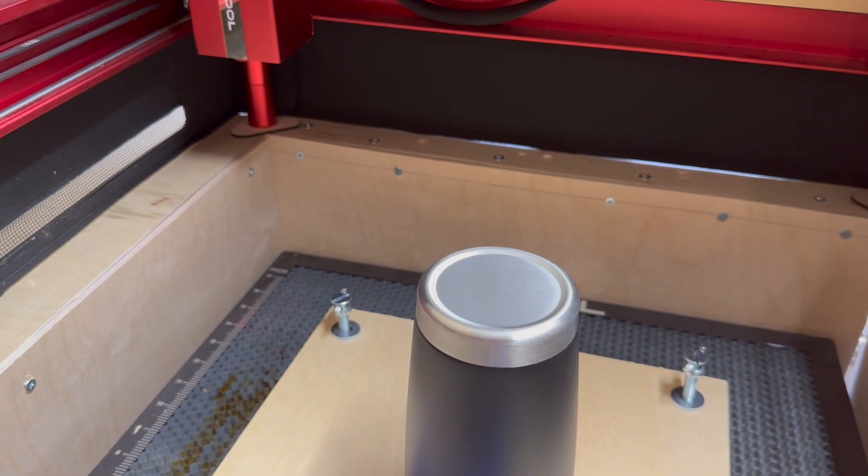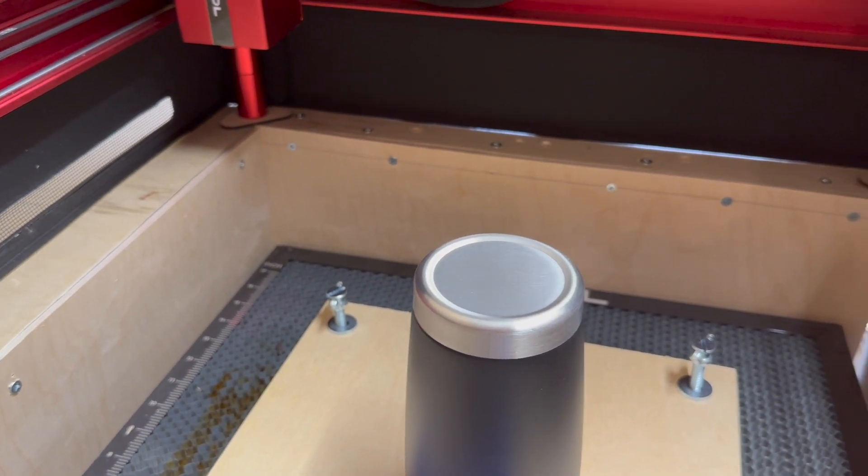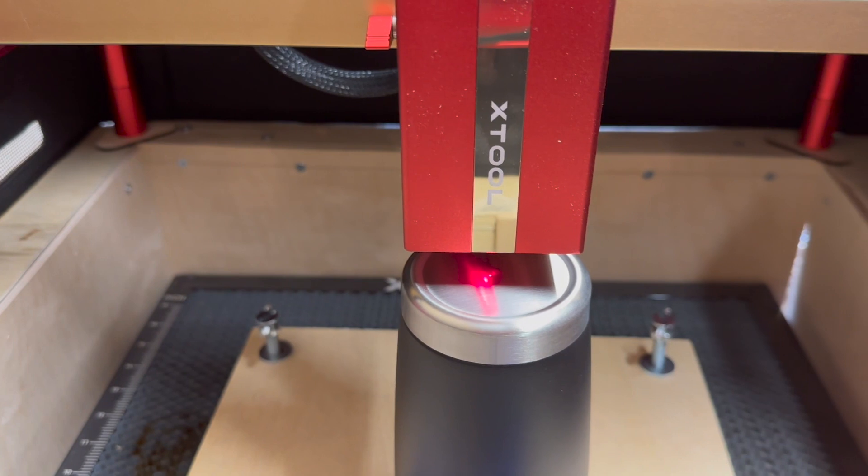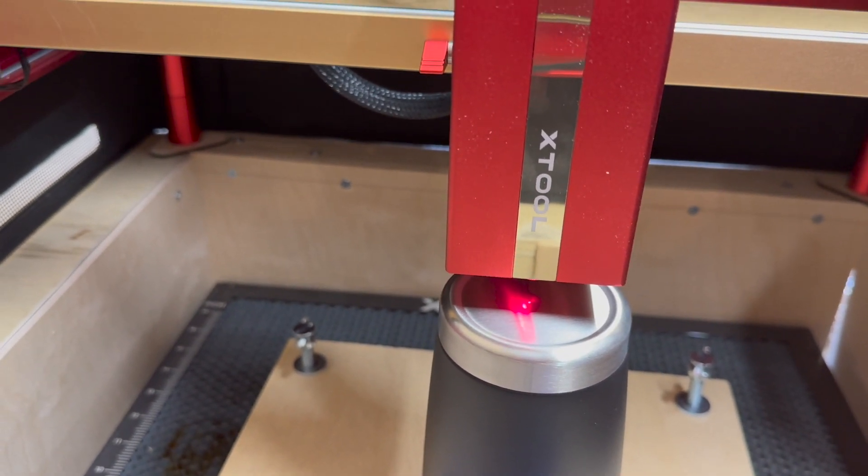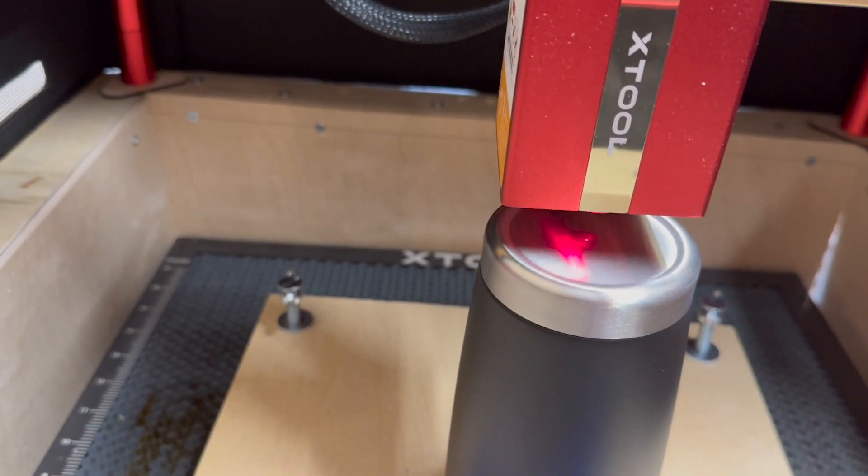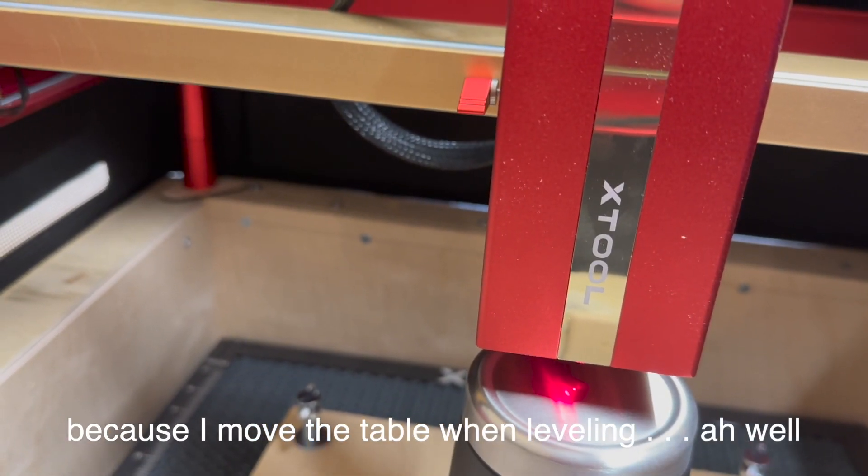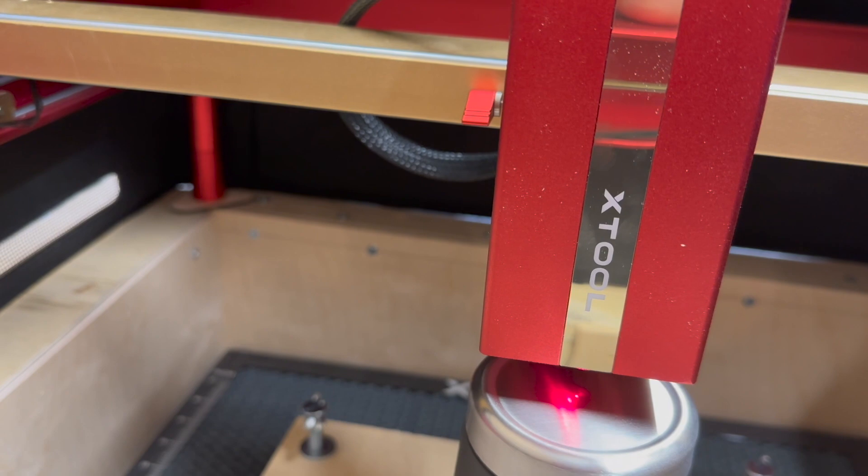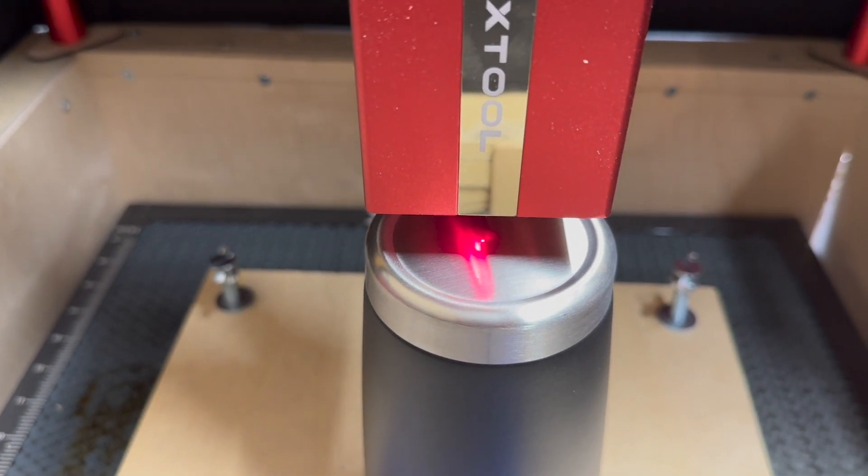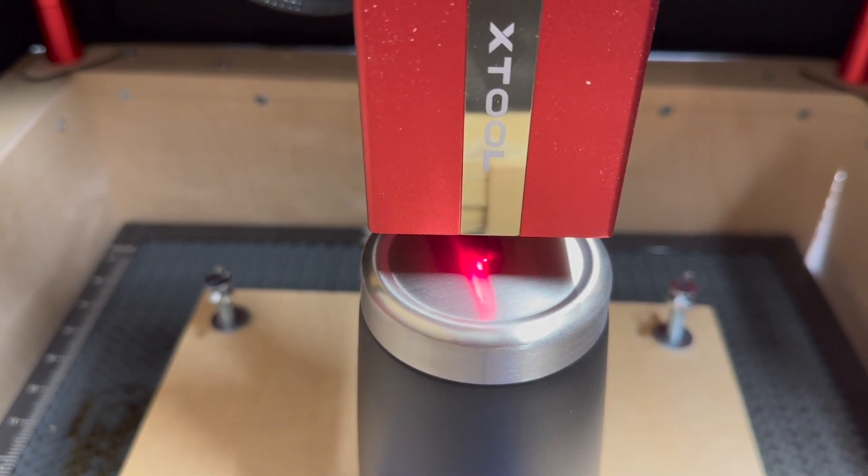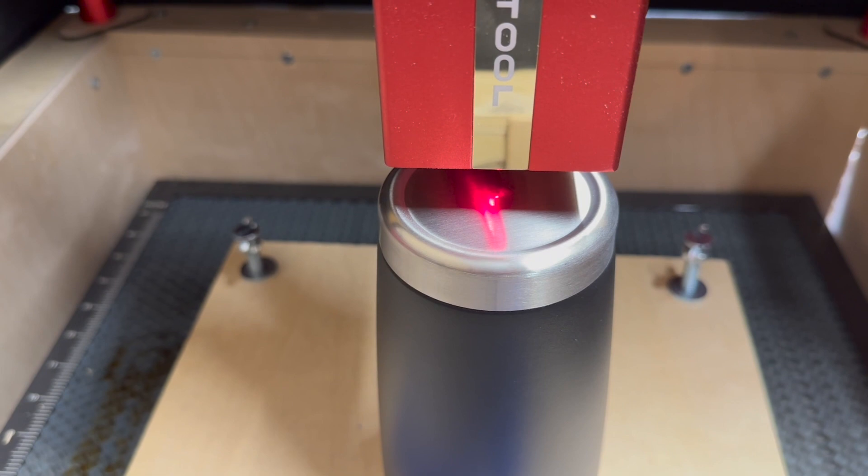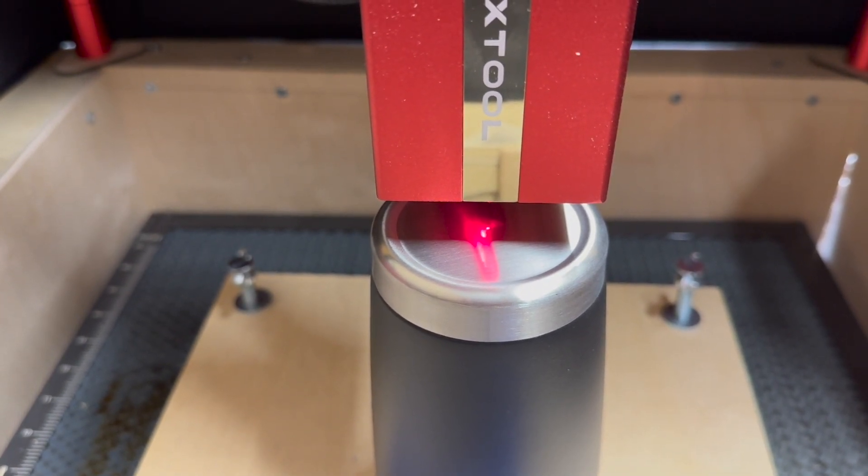And then because I'm able to use the absolute coordinates when I back up and home my laser head, then I'm able to come right back to where I want to be. And sometimes it comes back a little bit odd. I'm not sure how it moves. Maybe I'm moving it a little bit when I adjust that, that certainly could be, but that speeds things up.